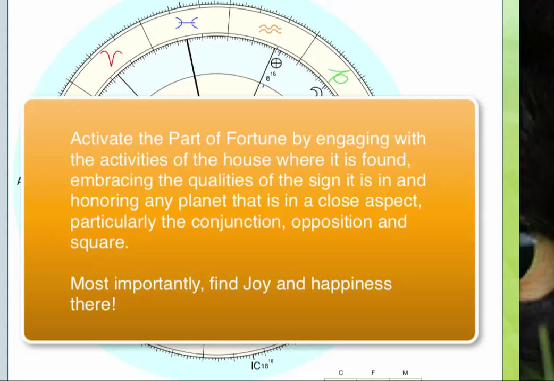Jung thought the part of fortune was very much about joy, a core value of a feeling of joy and abundance. And let's face it, that's kind of what a healthy body and a healthy bank account can be a representation of. All right, that short tutorial turned out a little bit longer than I planned, but now you know how to calculate your day or night part of fortune, and try it and see what you come up with.